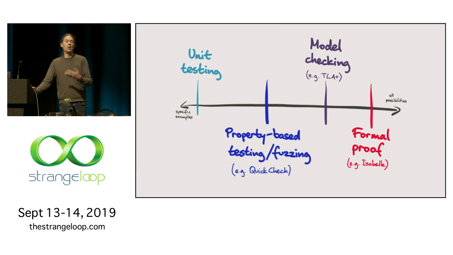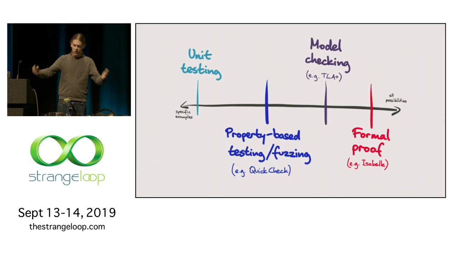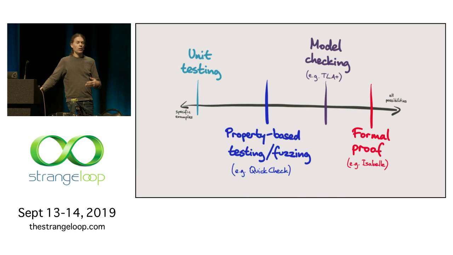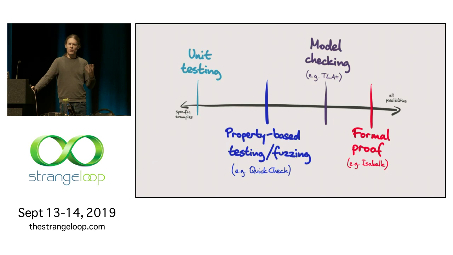People try to extend this model — for example, property-based testing. The idea is that you generate a whole lot of random inputs according to some pattern and check whether some property always holds of those. That already broadens the scope of the inputs that we can test. Taking it a little bit further still, model checking is getting a bit of attention. The idea here being that you write an abstract description of what your system or algorithm is doing, and the model checker will try to systematically go through all the possible combinations of what could possibly happen.